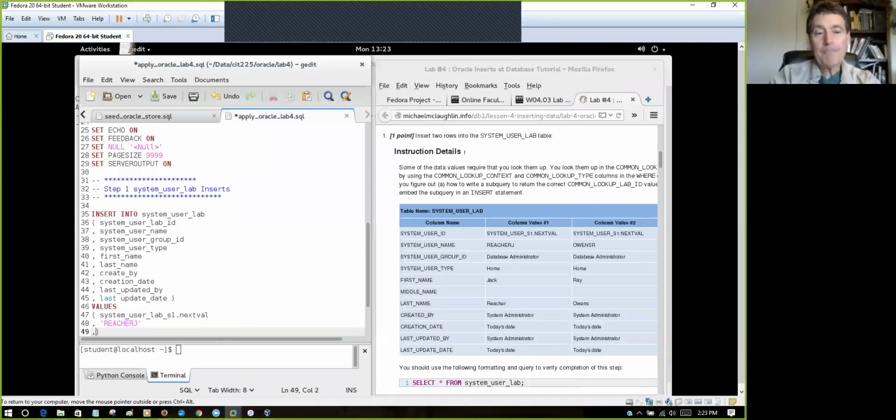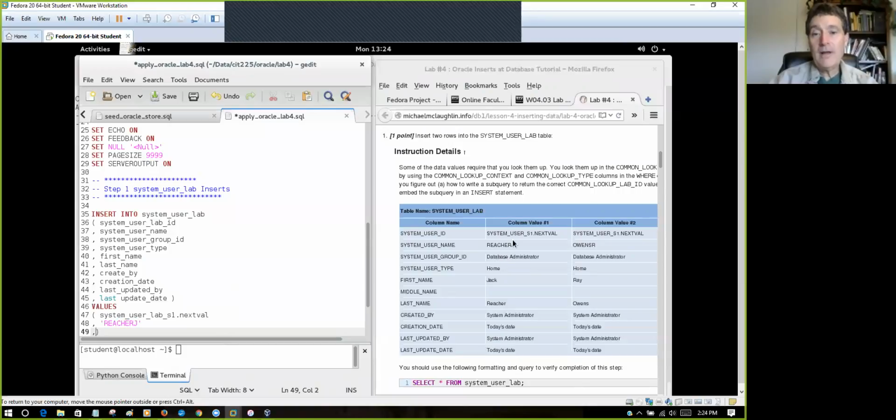and I can then go to the next line here for the next value. Now you notice that Reacher J I made uppercase. Oracle string character values, data types are case sensitive. Oracle varchar, which are character data types, are case sensitive.